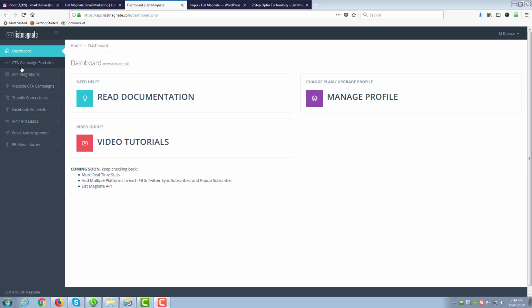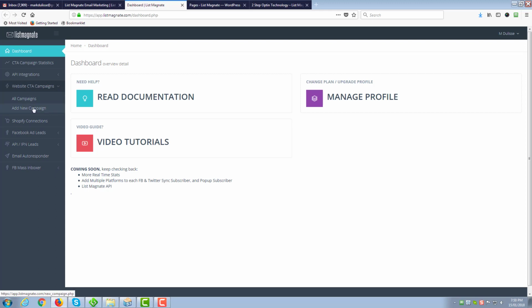Alright, so here we are at the dashboard. We have the API integration set up with our autoresponder or webinar, what have you, and we've set up our email system with our sending delivery domain, as well as getting our API key to put in the API integrations up here. So that's all set up. Here we're going to go and create a new campaign.